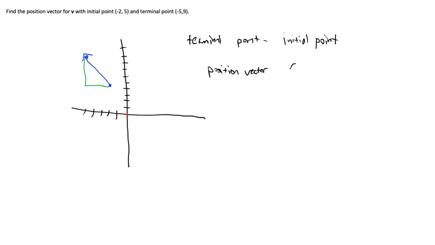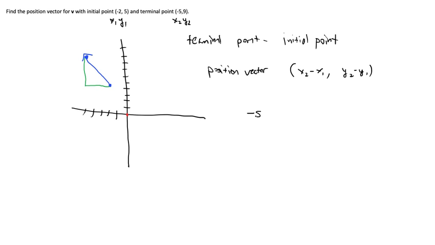we'll call, for example, this point x1 and y1. And the terminal point, we'll call that x2 and y2. Okay, so what we want to do then is x2 minus x1, and then y2 minus y1. Remember, always the terminal point minus the initial point, but we have to do the corresponding x and y values.